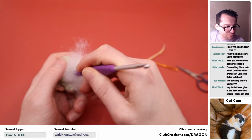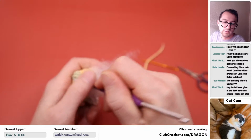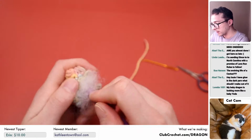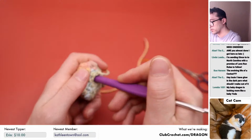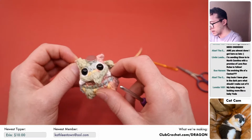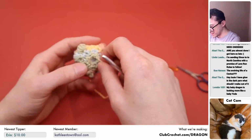Ooh, Akari says, I have glow-in-the-dark yarn. What should I make? There are a few things I think you should make with glow-in-the-dark yarn. I've been wanting to do a lot of glow-in-the-dark yarn patterns soon, but a ghost is a no-brainer. You should totally make a ghost. They only take a few seconds to make anyhow. But even better, you should use it for eyes for your characters, because then their eyes will glow in the dark. Imagine if the whites of these eyes were glow in the dark, or the teeth. I could just see, in the middle of the night, looking in the corner of the room, especially because he's magnetic, and just seeing glow-in-the-dark eyes on the wall. It'd be so cool.